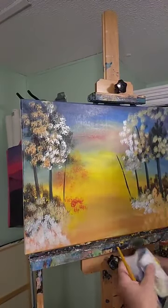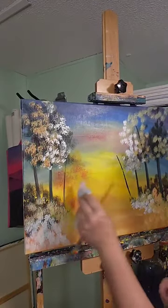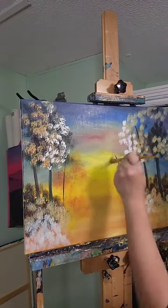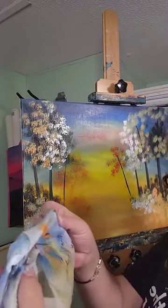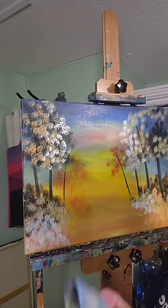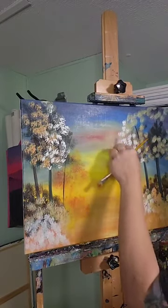Reds. Notice I'm moving my paper towel in all different directions. I'm not going doot, doot, doot, doot. I'm going this way, that way, this way, that way. Right? All different directions. I didn't grab any more paint on my brush. I'm picking a new section of paper towel every time I go to do this. Okay? So this way you're not re-mushing everything on there. New section of paper towel. All different directions. And if you use dirty paper towel, you're going to get colors where you don't want them.